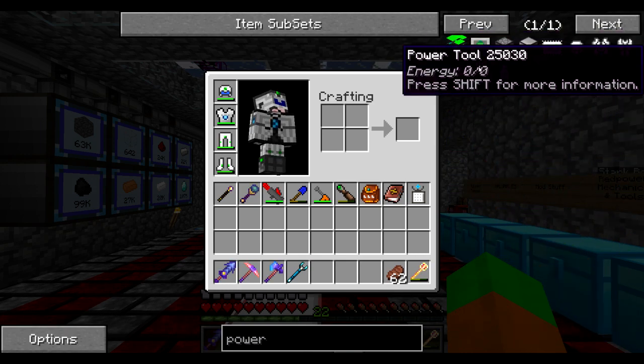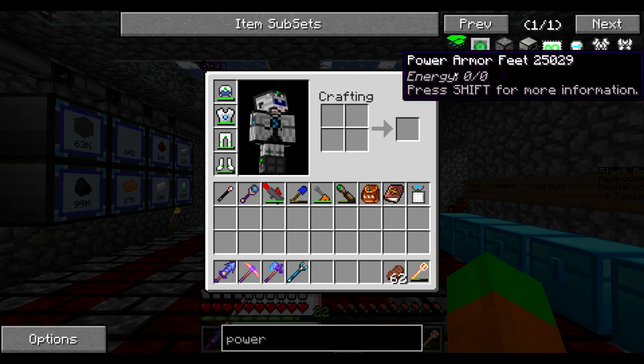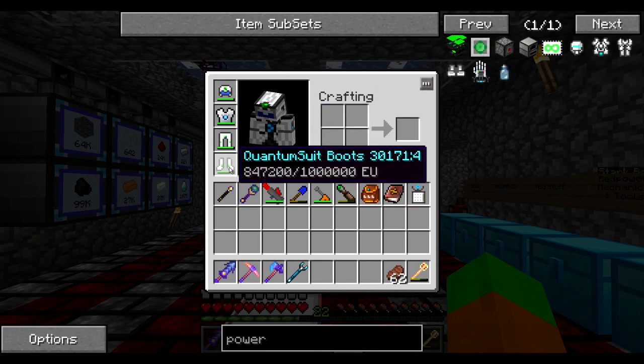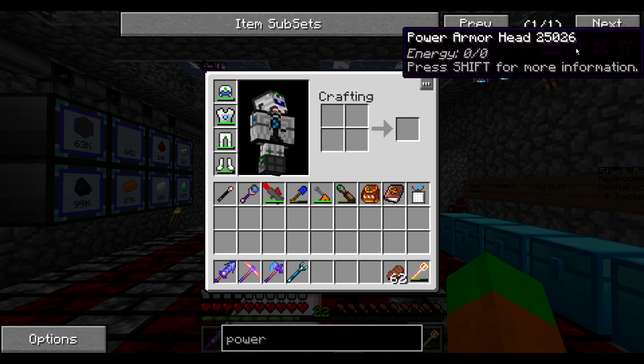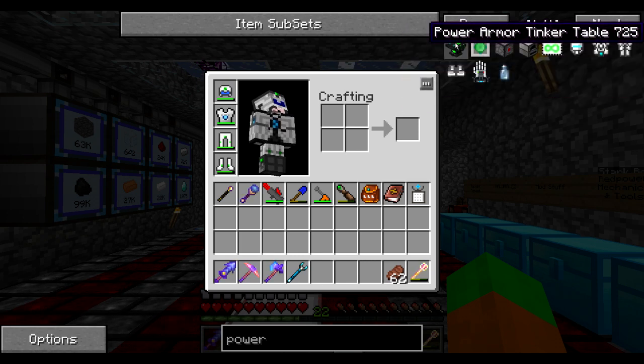So the Power Armor mod is actually an interesting mod. I haven't done anything related to it yet. And to be honest, I don't really know if it offers anything better than my Quantum Suit full set, my Quantum Suit everything and the Gravity Chest Plate. I don't know if it offers anything, but let's actually give it a look. I want to see what this thing can do and how it works, so let's do that.